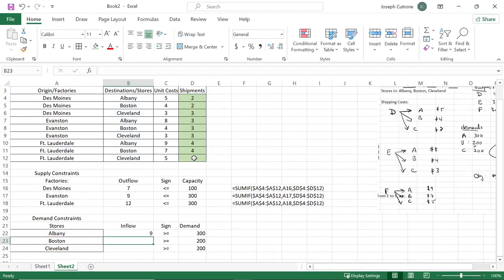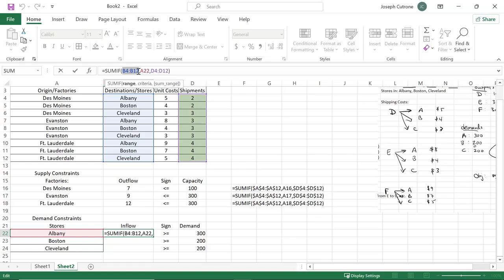So now I can actually track what's going to Albany. Again, I could have clicked the Albany, Albany, and Albany, and you can see 4 and 3 and 2. It does add up correctly, but I want something I can scale up and drag down. There's no reason why these have to be sorted the way they are. So this is just a more advanced way.